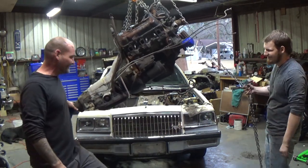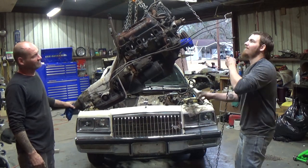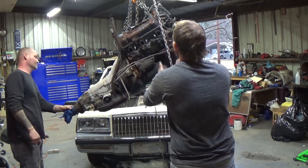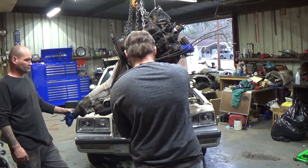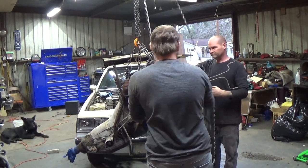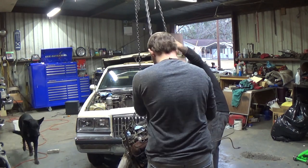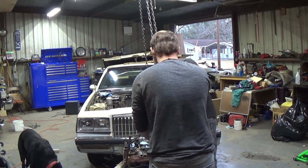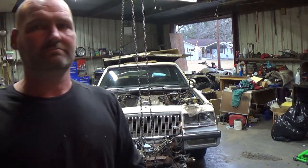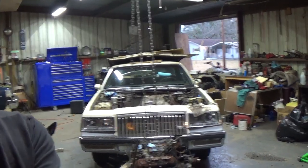Can you picture this in a four-wheeler? I'm telling you, we're gonna build one. All right, come on, let her down. The engine's out. It's a little V6, man. Look at that joker. Let me get you tuned into it. Oh man, he has the camera so tight.